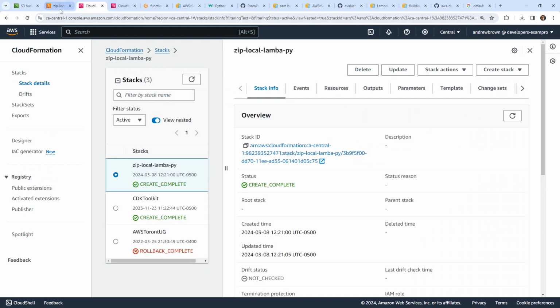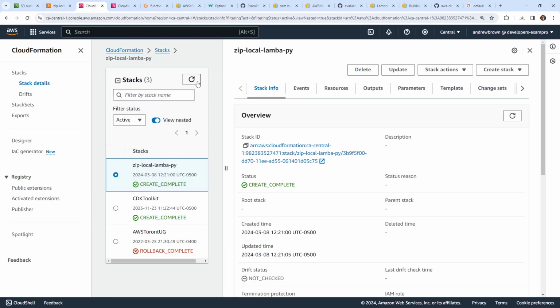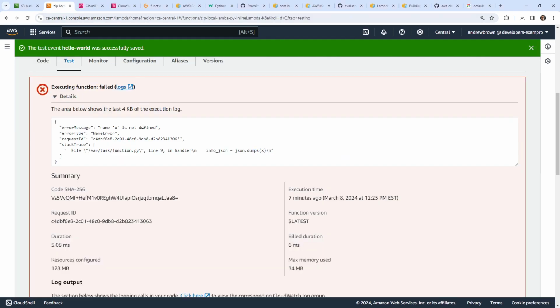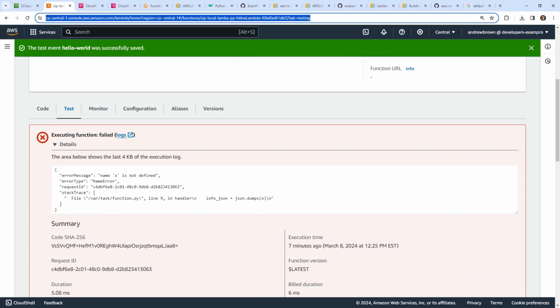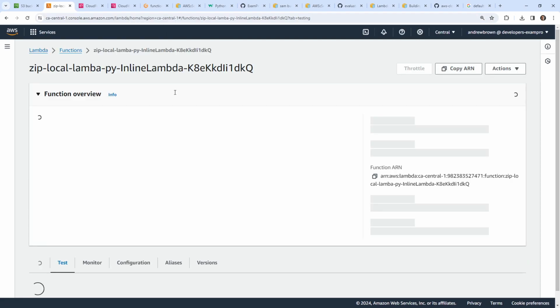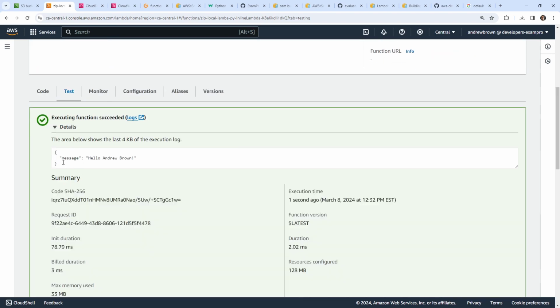Is it deploying? Did it run into a problem here? No, it's just still going. It's just taking time. There we go. We'll wait till this finishes, okay? All right, so that was deployed. Let's go take a look here and see if there's any change in our code. I'm gonna give this just a hard refresh on this page here. And we'll go ahead and trigger our test. And it succeeded. We have our message.